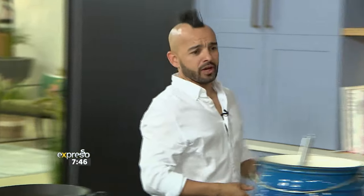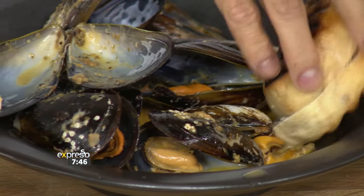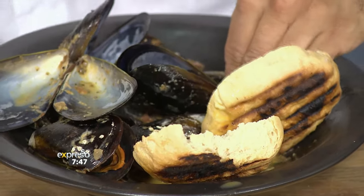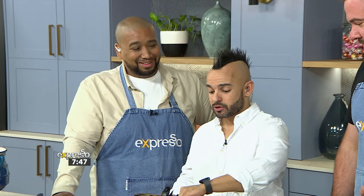Let me bring in Carl Wasty, who knows a lot about mussels. I love seafood, I love mussels — I'm going straight in with my hands. I can taste the ocean. If you put the shell to your ear, you can hear the sea too. You have to go in with the sauce and the shell — get it in there. That's a proper West Coast breakfast right there. The sauce is amazing — whatever you put into it is love. There's proper love in that sauce. I would drink this. A little bit of cream, a little bit of wine.